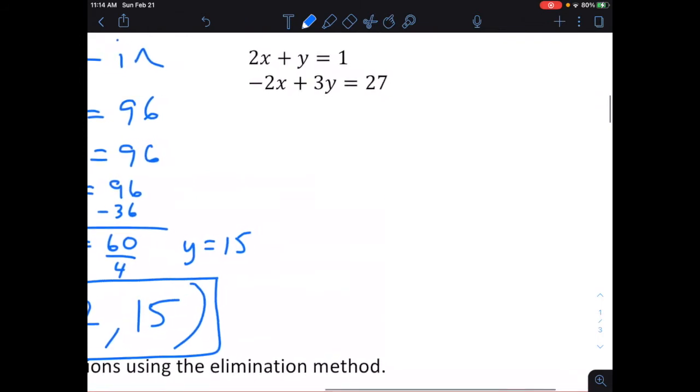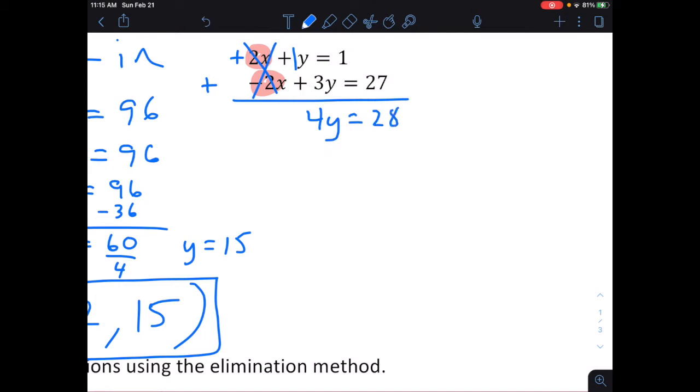Next one. What do we look for? You're right, opposites. Is positive 2x and negative 2x, are they opposites? They are. The only thing that's missing from up here is the plus sign, but we don't write the plus sign if they're positive. But you can if it'll make things easier for you. So when we add these two equations together, those 2's cancel each other out, which is good. And then y is 1y, right? So we have 4y equals 28. Divide by 4. So the first part is relatively simple because we just have one step after we add the equations together. So y is 7.